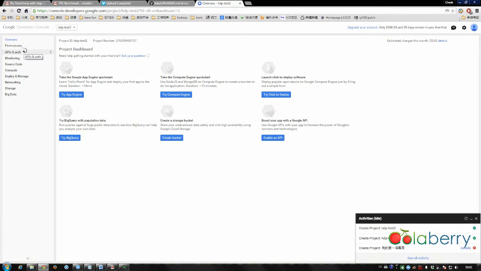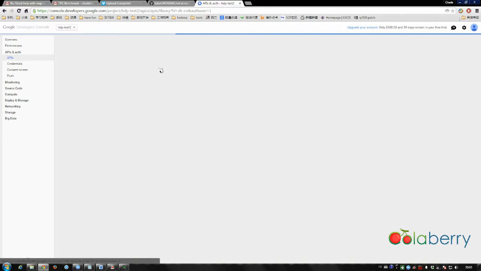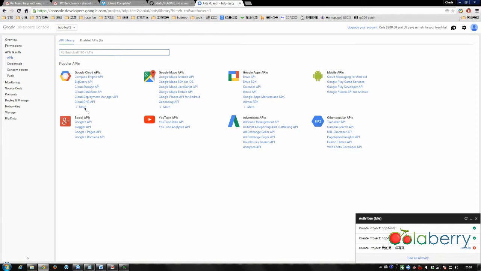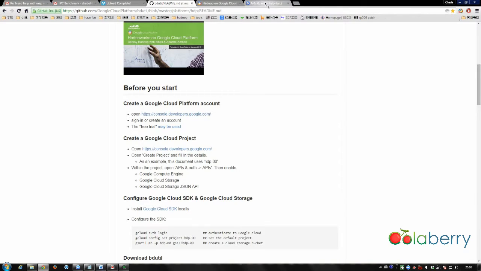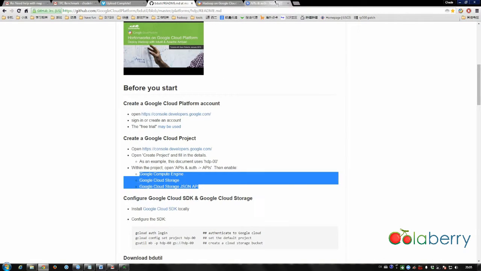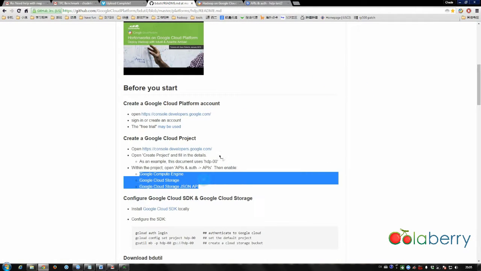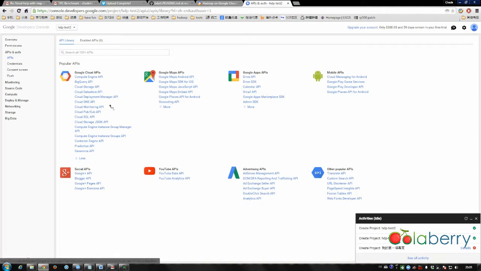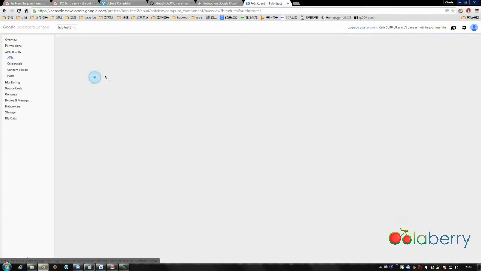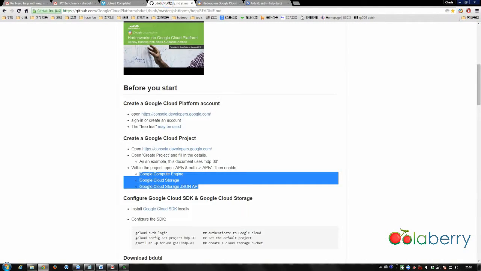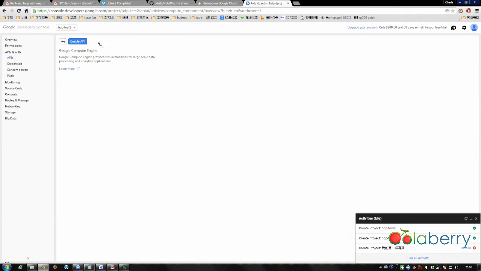The thing is, you need to go to APIs and Auth, and go to APIs. We need to enable some of the functions. You have to make sure these three items are enabled, so let's check them. Google Compute Engine is here.